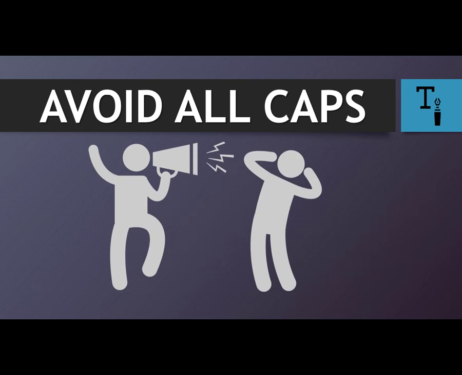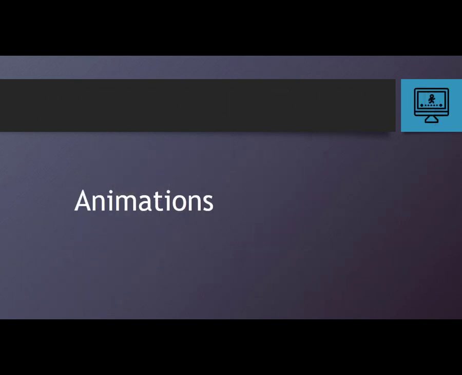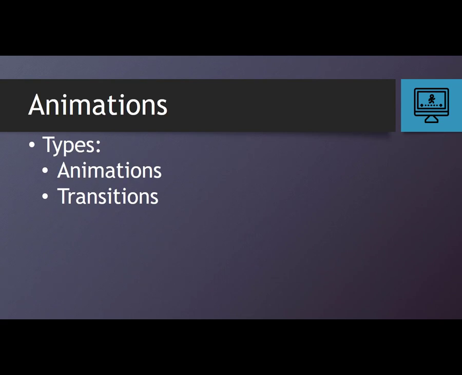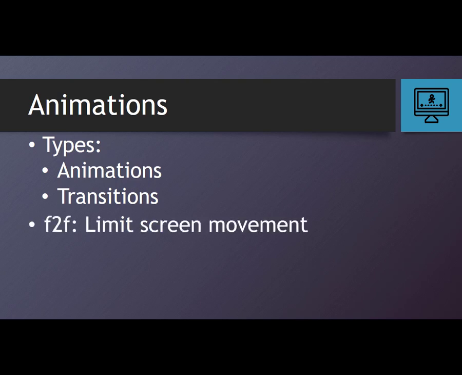Let's turn to something that computer presentation programs like PowerPoint do well: animations, or moving things on the screen. There are two types of screen movements. Animations are applied to objects on the slide, such as text, images, and shapes. Transitions are used when you move from slide to slide. Both types can be very effective, unless you overuse them or use them poorly — then they only draw attention to themselves and often distract from the presentation. In a face-to-face speaking situation, you usually want to limit your screen movement. A really good animation to include would be just-in-time bullets — only show one bullet at a time so you can manage the information flow. Another suggestion is to use the dim text feature for bullet points, which not only uses the just-in-time technique, but dims previous bullet points so the one relating to the current topic is center stage.